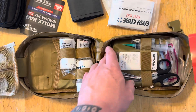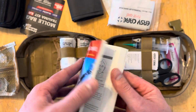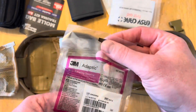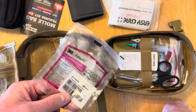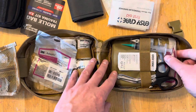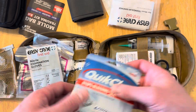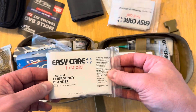It comes with this big medical book - I'll probably be taking that out just to make some more room for other things. I like buying the Costco-size little bandage kit and throwing in what I like. There's a non-adhering dressing - never used one of those - some QuikClot, and some gloves.